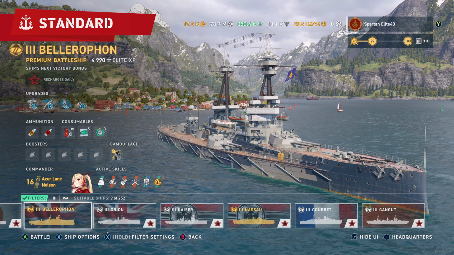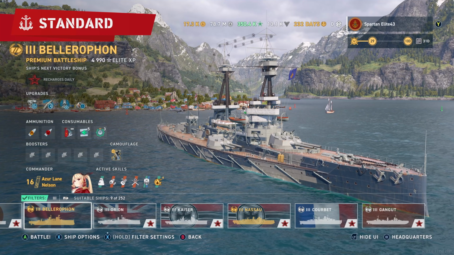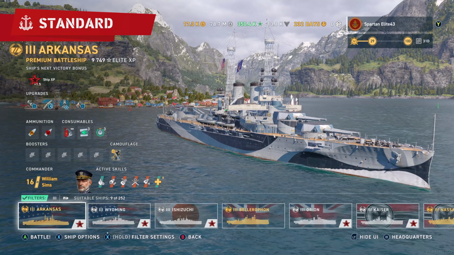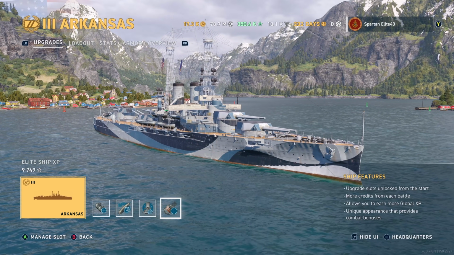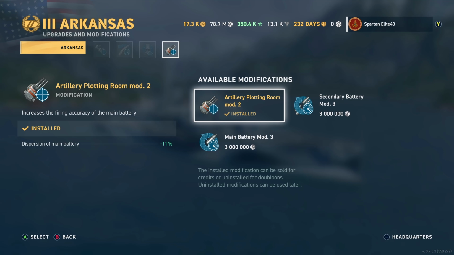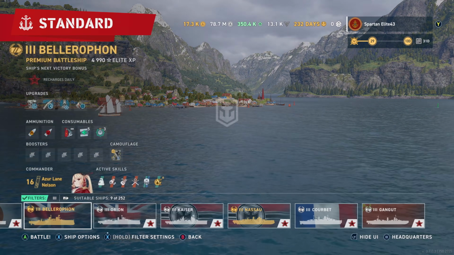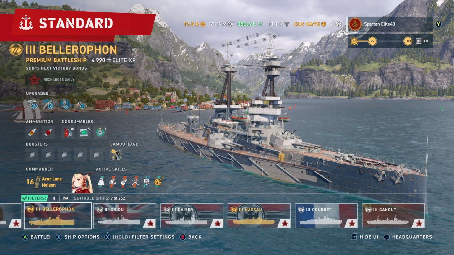Anyway, this is a very unique ship for battleships at Tier 3, in that it is basically the British Arkansas. If you guys don't know what I'm talking about, this is the Arkansas. Why is the Arkansas so deadly? Well, because the Arkansas gets to use all of its equipment, and it gets to use artillery plotting room. Well, Spartan, only the Americans get artillery plotting room. You can't tell me that Bellerophon is out here with an artillery plotting room. Well, that's where you'd be wrong, Sunshine.